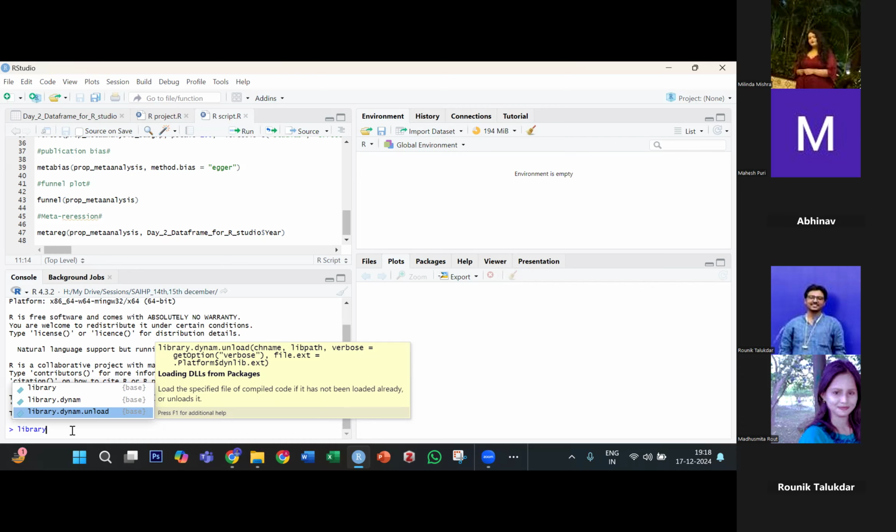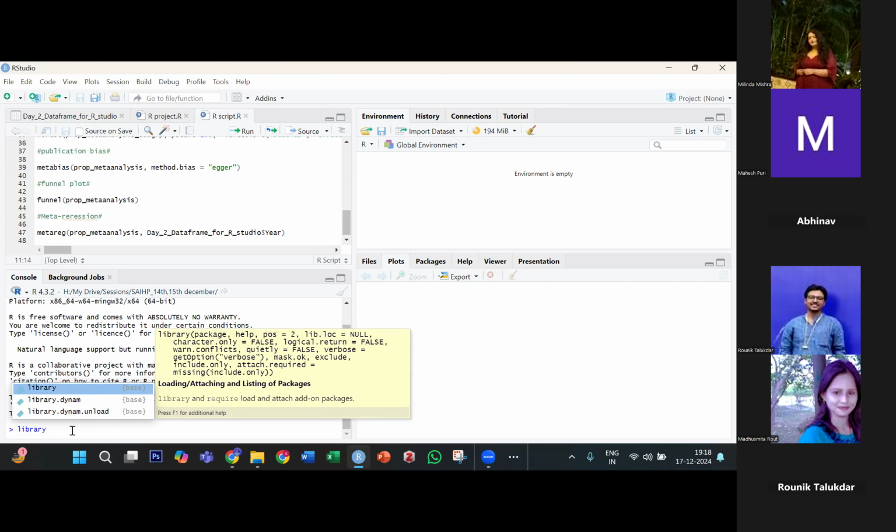So when you write library, are you getting these three pop-up prompts? Like three commands will come: library.dynam and library.dynam.unload. Yes, sir.